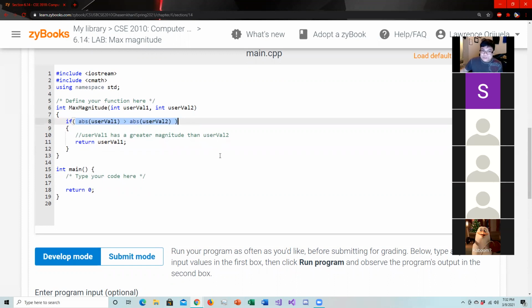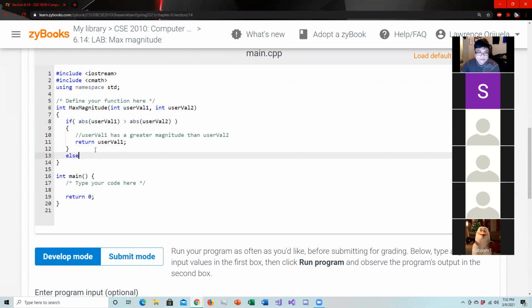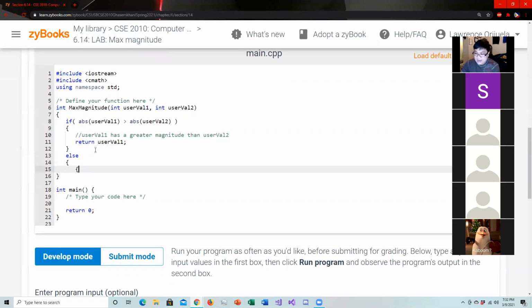But what if it's not true? I'm going to need an else, right? And inside of this else, I'm just going to return the other variable that wasn't returned last time. So I'm going to say return user val 2. Like that.